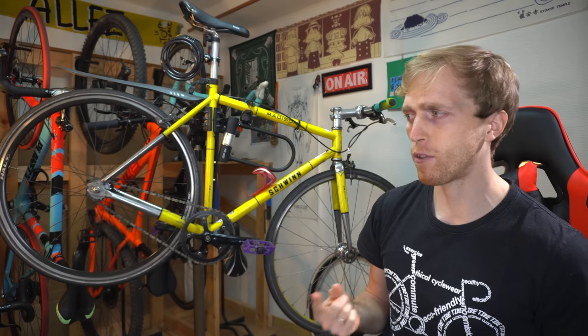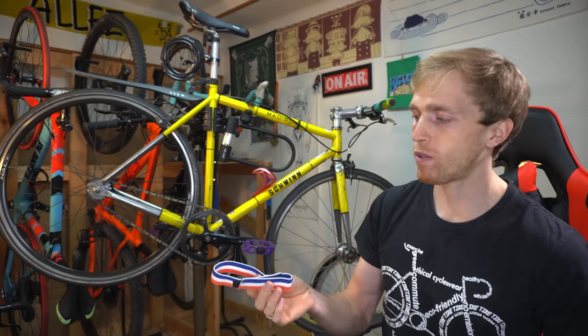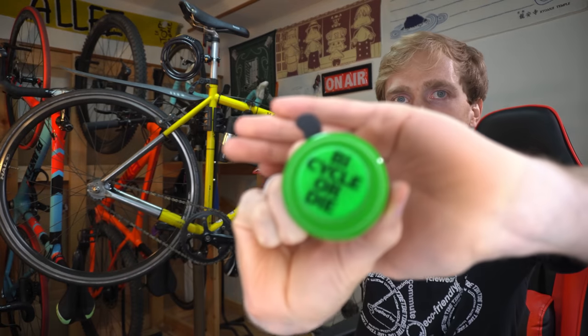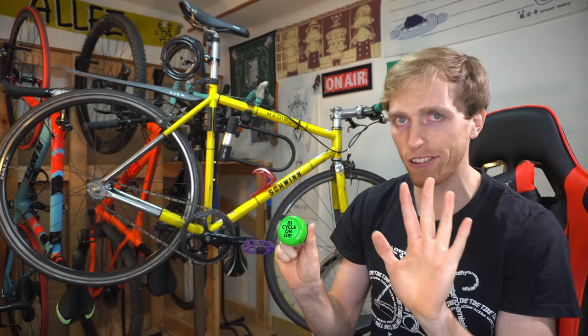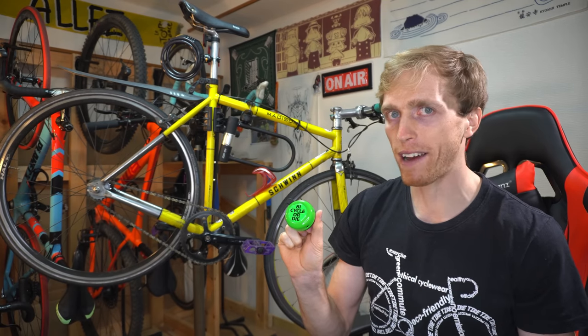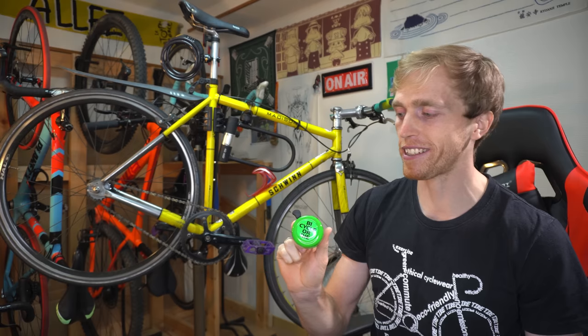When I used to do my 40-kilometer commute I wore cycling clothes and changed at work, but now my commute is shorter so I ride in my regular suit and tie. I keep my work shoes at work and use the pants strap to keep my suit pants clean. It's also a good idea to have a bell on your bike — depending on your country it may be required by law. In Japan it's actually illegal to use a bell to alert pedestrians; bells can only be used in emergencies.